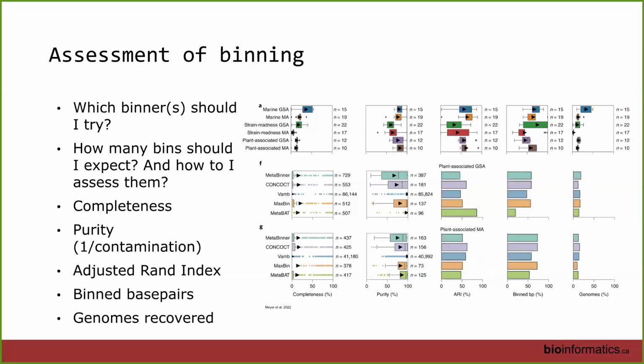Click. There we go. And then lastly, this is a plot that shows the assessment of binning. So each of these bars, each of these colors, is a different binner. And these are just metrics that are showing things that we will be looking at today: completeness, contamination, strain heterogeneity. They can calculate purity in this case, which is the inverse of contamination. They can calculate different indexes on this, and it's not an estimate in this case. Many of the tools that we use are estimating it based on a set of marker genes or things like that. These are actual numbers because they know exactly where every single read goes. So that's really, really helpful that we don't have to estimate in this particular case.